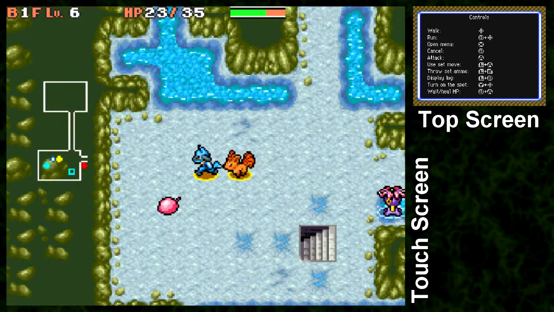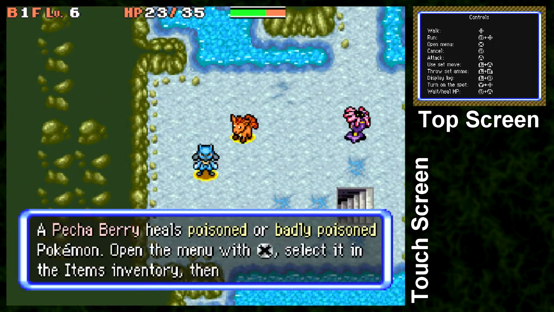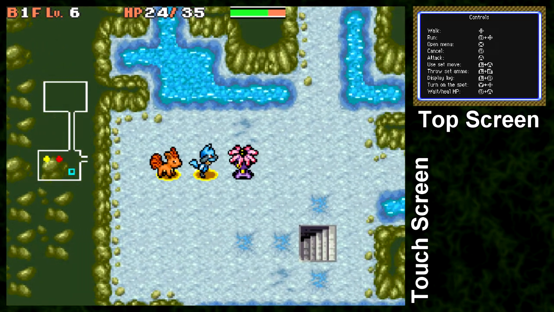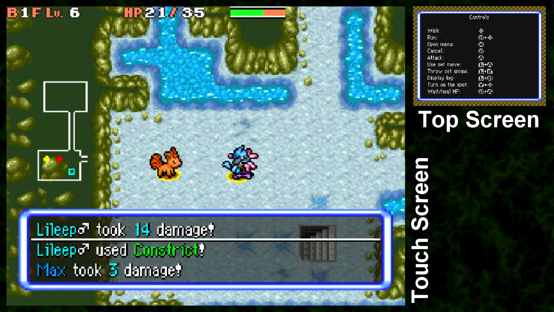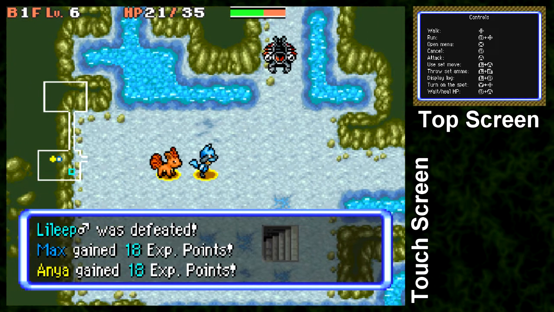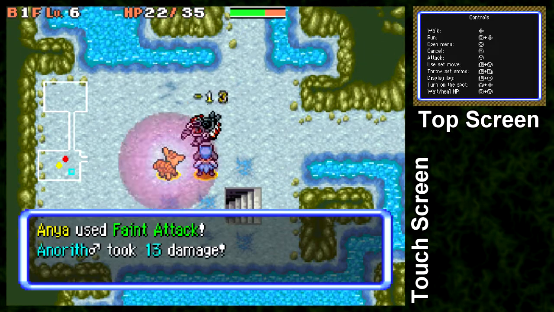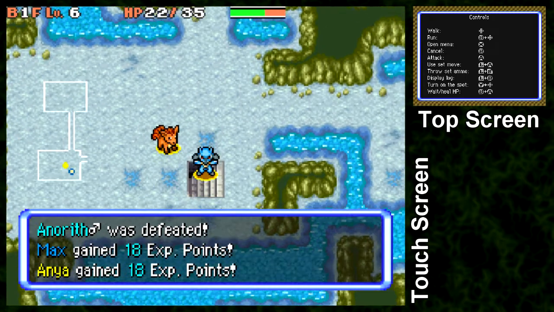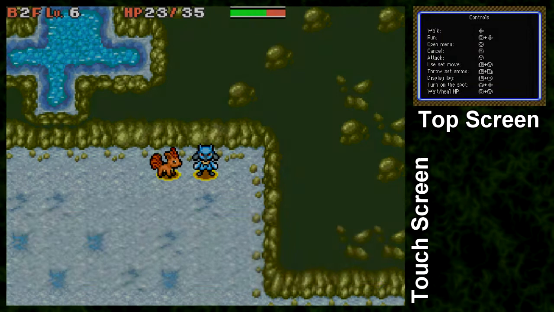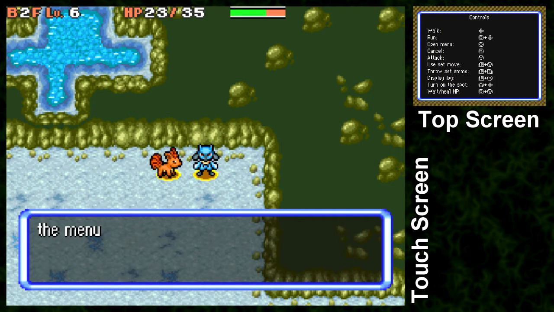Oh, hey, I'm gonna grab this berry. And hi there. Ow, touche, sir. Or ma'am, I don't actually. Oh, yep, sir. Oh, and Anorith. No, out. Trust me, fight all the wild Pokemon you see as you're going through these things.